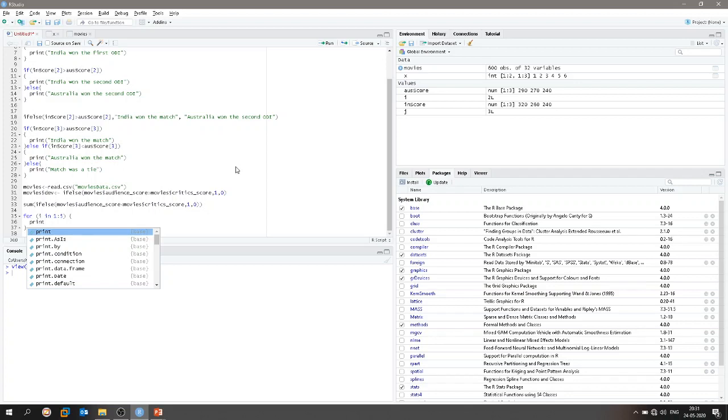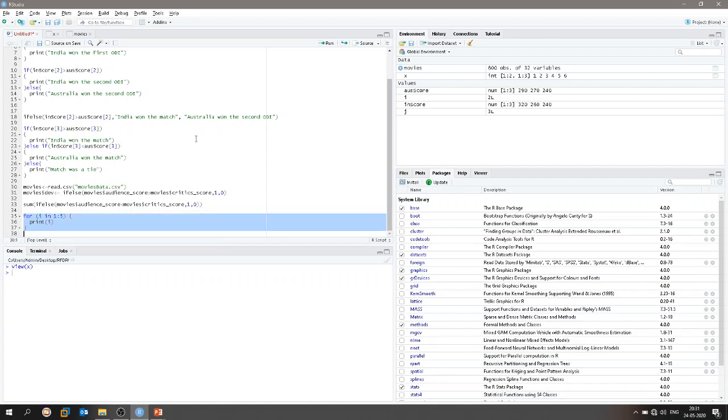I am simply printing the current value of I. So if I run the entire block, I can see the values are getting printed from 1 to 5. So this is the very basic use of for loop.